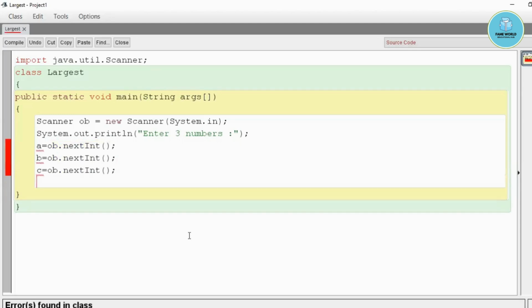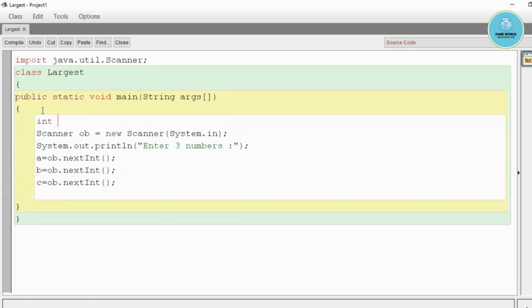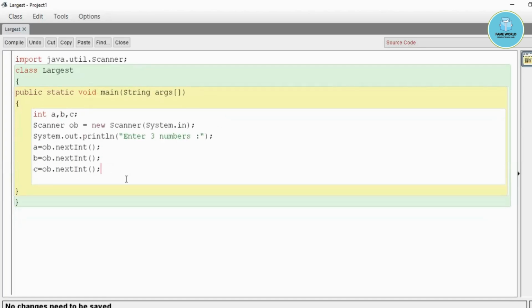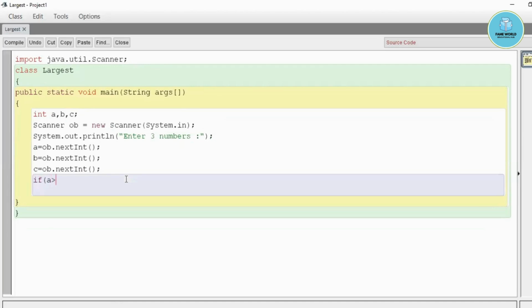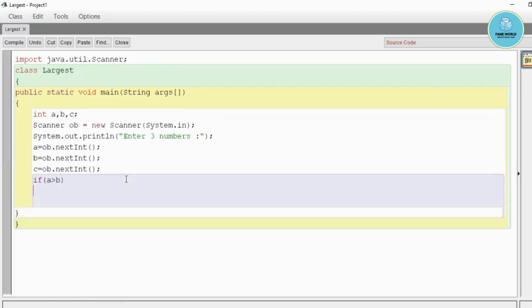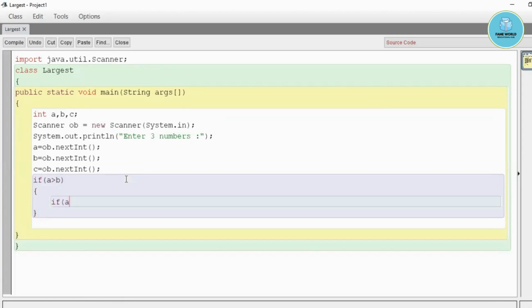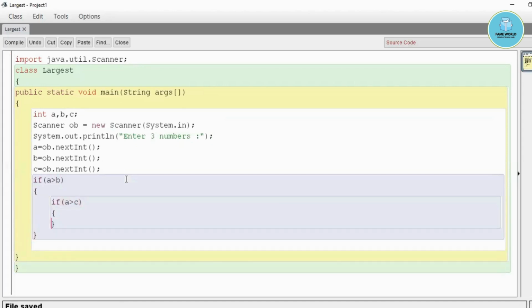Okay, then now we are going to use A, B, C. We have not declared them, that's why it's giving an error. So we'll just take the three variables A, B, and C, and see the comma should be here. Then now I'm just going to tell the nested if else condition. So if A is greater than B, then we will check if A is greater than C also. First it will check for B and then for C.